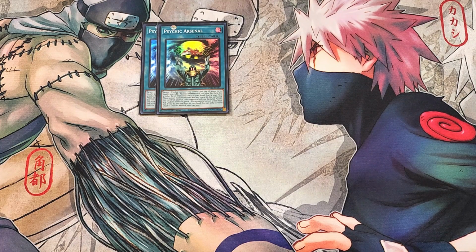And during your main phase, except the turn this card was sent to the grave, you can banish this card from your grave and then target 1 each of your banished Psychic and Machine monsters and place one of them on the bottom of the deck, and if you do, add the other to your hand, which is a great effect to help you recycle your resources.